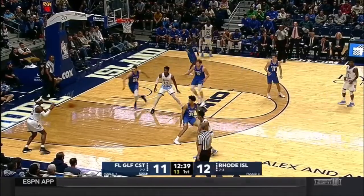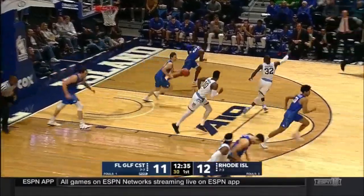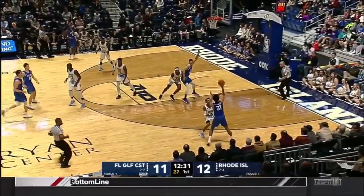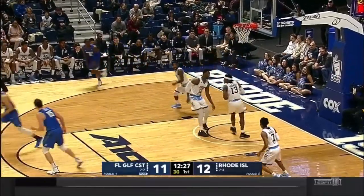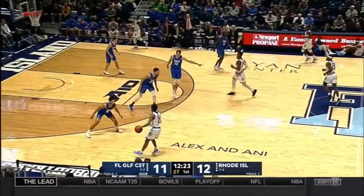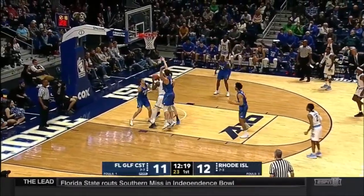Garrett, the senior. Russell all the way around into the corner for Robinson. No good. On the rebound to Christian Terrell. Much better job by Terrell letting the big guy set up instead of leading him. There is Gilmore, but he cannot find the touch. A little quick, Will. He doesn't have to be that quick. He's got superior length from the URI Rams front court. Just go up strong. Take your time.